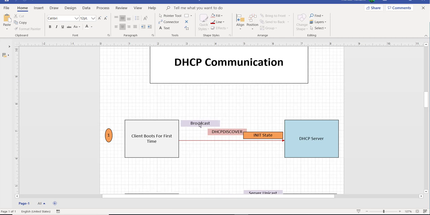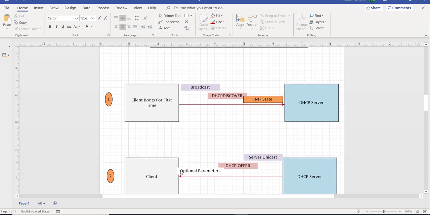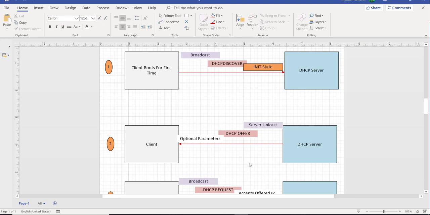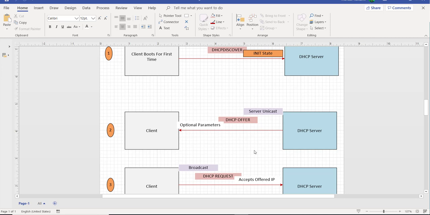It sends a broadcast message to the server, which is a DHCP discover message type, and the state we say it is in is the init state. This is sent by the client to the server. So next comes a unicast message from the server, which is a DHCP offer message, and it sends optional parameters that are configured on the DHCP server. So this communication happens from the server side towards the client.